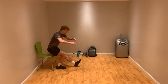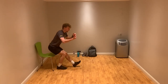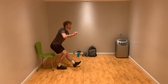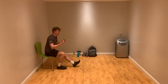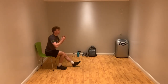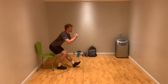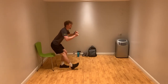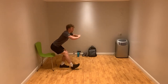Let's go. So again, look down. Have I got my foot within range? Am I close enough to the chair that if I can get my head up and I bring myself down, am I going to sit straight? Because the target needs to be standing up straight. Head up, shoulders back, standing up nice and straight. If I have to keep looking down, posture's going to go. So you need to make sure, am I in range? If I can take my eyes off the chair, I know I'm right there. Hands on hips, hands out in front.